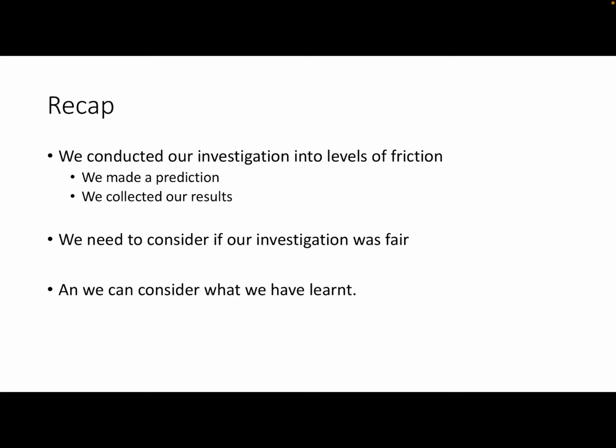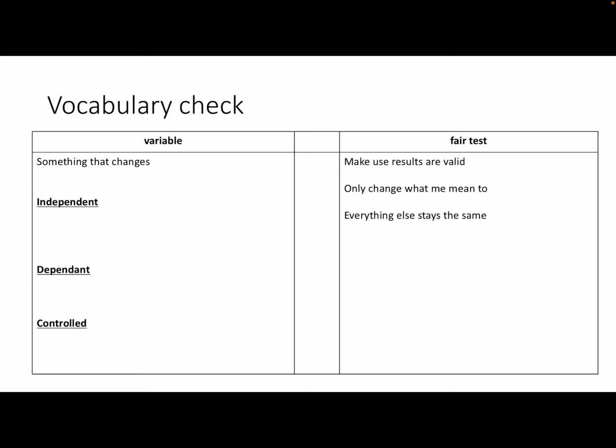We made a prediction, we collected our results, and what I also want you to do is think about, would you consider our investigation to be fair? And what does it mean to be fair? And I want you to have a think about what you might have learned. And don't worry if you're not sure, I'm going to go over and explain some of our vocabulary in just a second. So if you're not sure what they mean, don't worry. Hopefully at the end, you should be able to meet these points. So let's have a look.